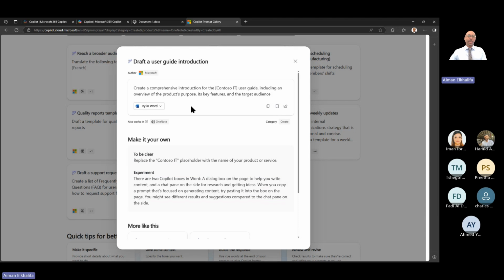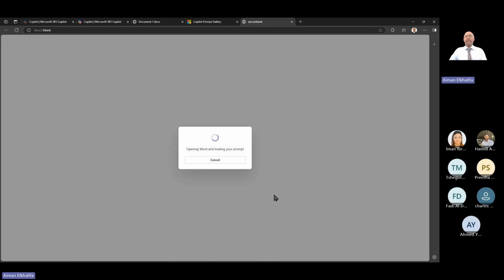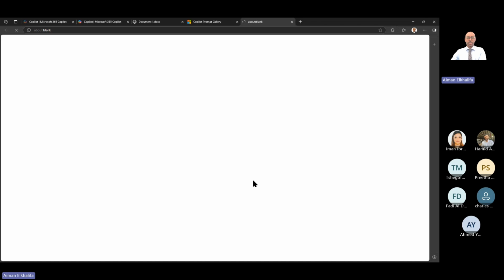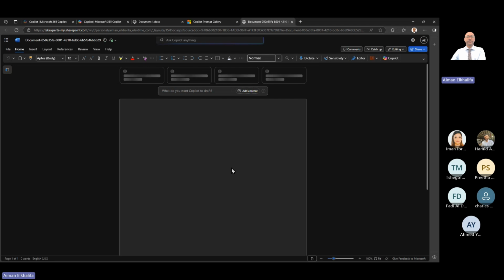If you want to quickly try it, maybe you click on try it in Word. And these are the open documents on my desktop right now. Maybe I want to try it on a new document. So I click on new, and that should open a new document with this prompt for me to try it. So here is the new document.